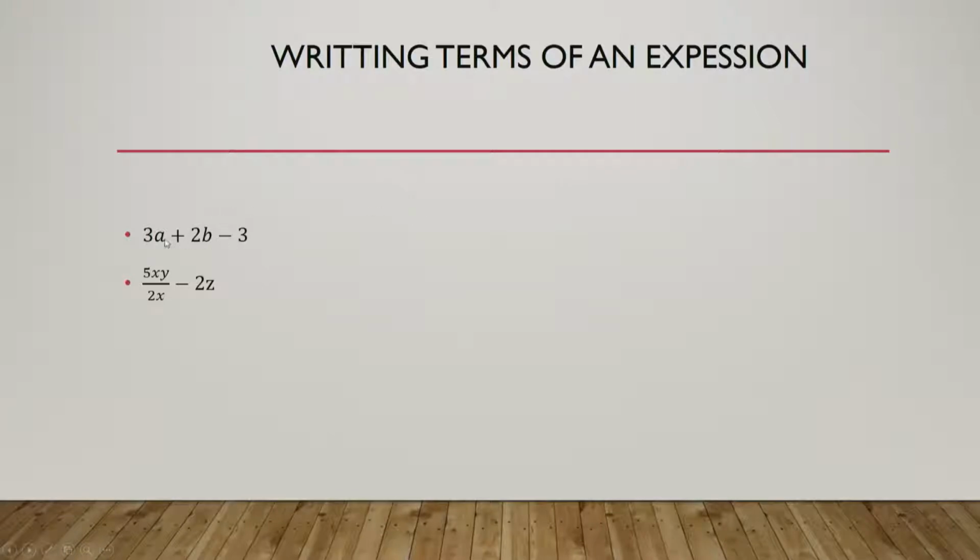The question would be, we've got 3a plus 2b minus 3. Does this qualify as an expression? Yes. Why? Remember, we said an expression is a mathematical phrase that uses ordinary numbers. We've got 2 and 3, these are ordinary numbers. Also, it says it has variables. We've got A and B, which are going to be our variables. And it also says that we use operators like addition and subtraction, multiplication and division. In this case, we've got plus and we also have minus. So it qualifies as an expression.